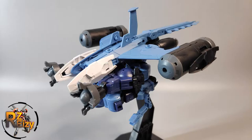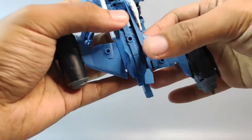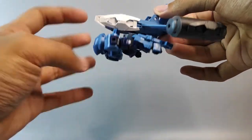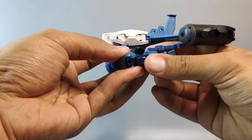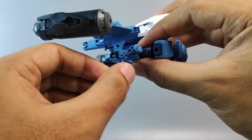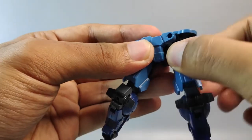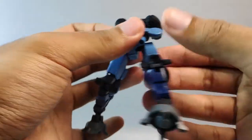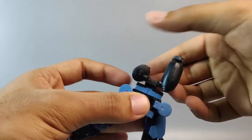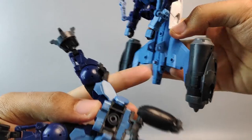Next, let's transform it into the submarine type. Remove the sword and split the Portanova into half. Rotate the wings of the backpack like this — make sure the tank thrusters are facing backwards. Reposition the Portanova downwards and rotate both arms at a 90 degree angle, and bend this part like this. Do the same thing for the other one. For the lower part, lift this side skirt up, extend the joints here downward — make sure to do this carefully. Bend the legs to the front and rotate them about 90 degrees. Move these two small tanks at the back at this angle and put the side skirts back down.